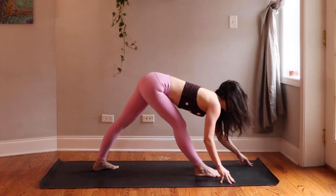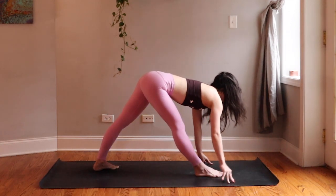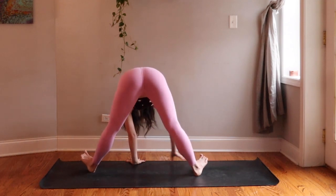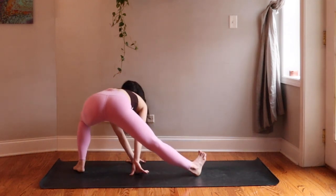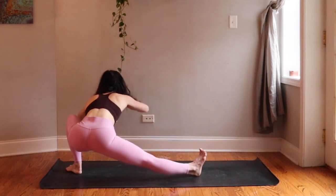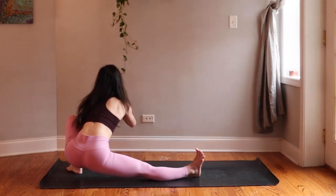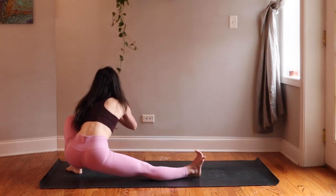Take an inhale for a halfway lift through the spine. As you exhale, crawl your palms toward the left side of your mat. Swivel on your feet so you can bend into the left knee and sink low for Skandasana, the right toes flex. Now here, the right heel is pulling toward the left heel. Palms meet in front of your heart.